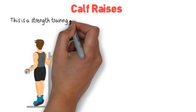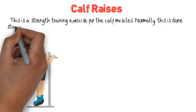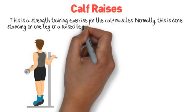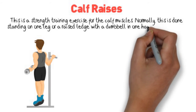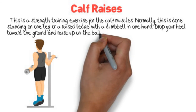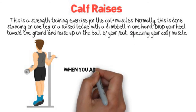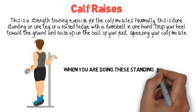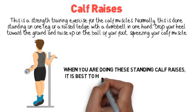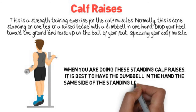Calf raises. This is a strength training exercise for the calf muscles. Normally, this is done standing on one leg or a raised ledge with a dumbbell in one hand. Drop your heel toward the ground and raise up on the ball of your foot, squeezing your calf muscle. When you're doing these standing calf raises, it is best to have the dumbbell in the hand on the same side of the standing leg for stabilization.